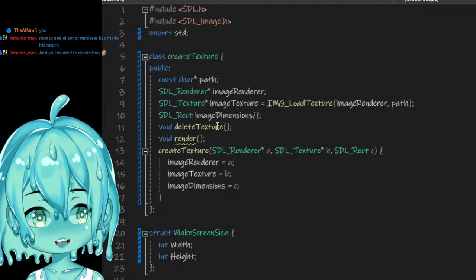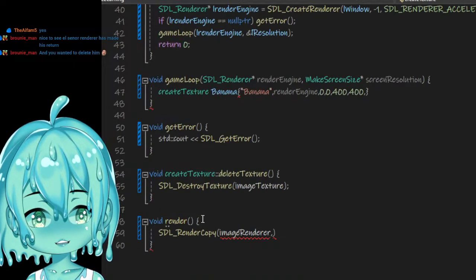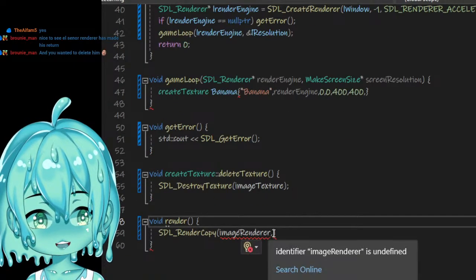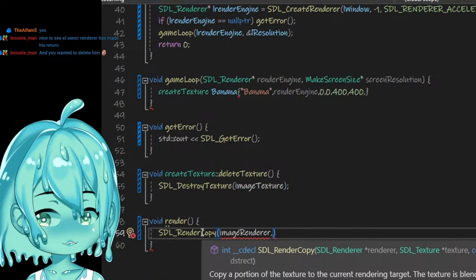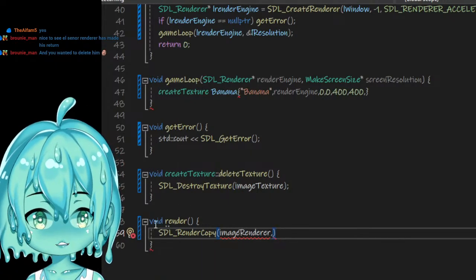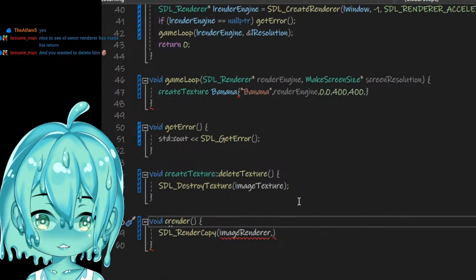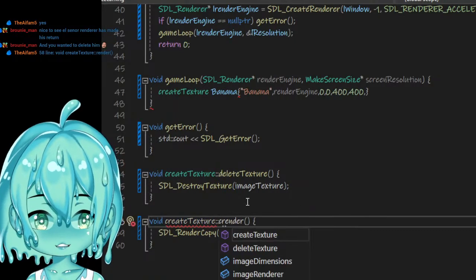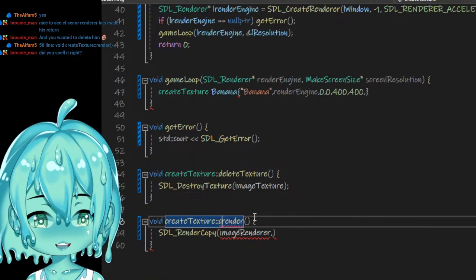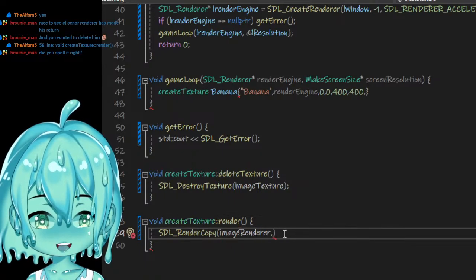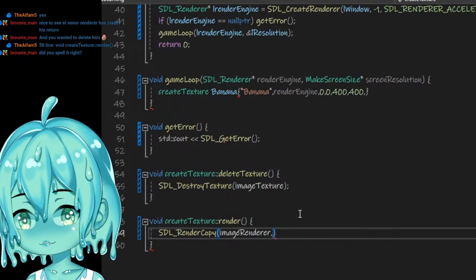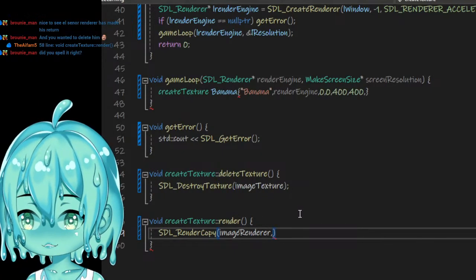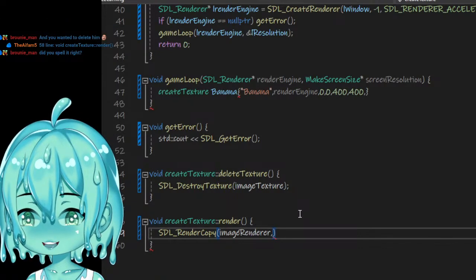We're calling a render function. Why is that undefined? Oh, I know why. Because we didn't define the class it was in. Aha! Create texture. Look, I didn't even need chat to tell me that. All right, based, now it works. Yeah, Atham, you had it. See, we're pogging here.